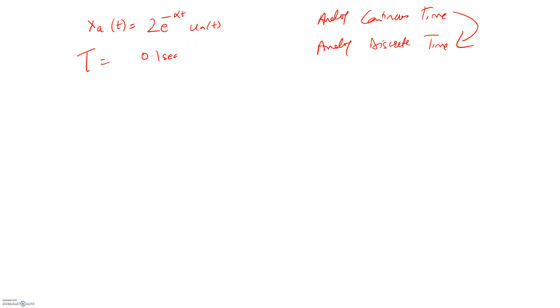So what we would do is we would take this original signal x(t) and then pass that into our sampler with time interval defined as 0.1 seconds. And what we should get is an analog discrete time signal.